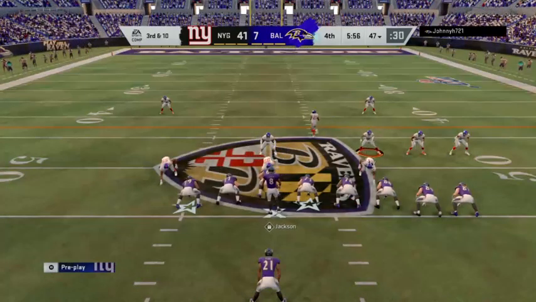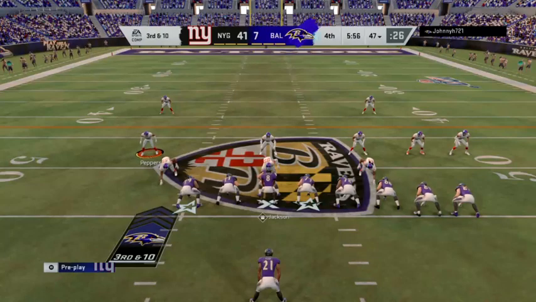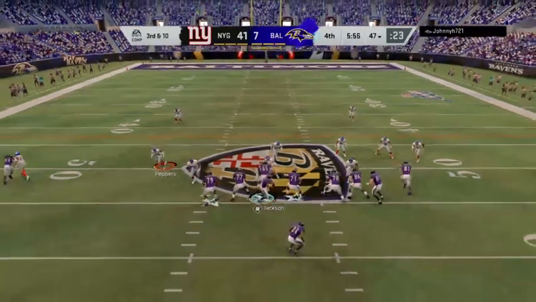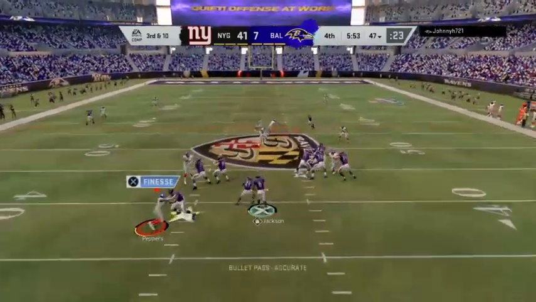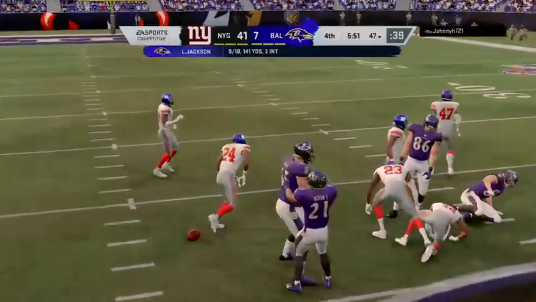The Ravens on third down. They've converted four times out of six. Not bad. This is third and 10. Check safety. Check safety. Put it right. Again, Jackson. And that will be incomplete.